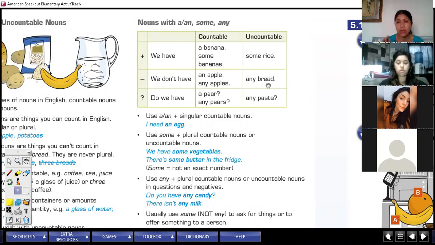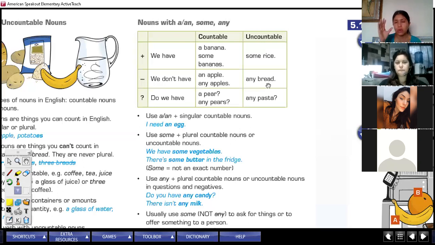Me sirve para contables cuando yo no sé exactamente la cantidad de productos que hay. Por ejemplo, en este caso, una banana, we have a banana, so there is only one. Pero si yo digo we have some bananas, it's because maybe a simple vista yo no sé exactamente cuántas, pero yo veo que son varias. O sea, es plural. There is when I can use some. We have some bananas. En the uncountable, pues para el no contable, ahí sí me sirve el some y me va a hacer referencia a que tienes arroz, simplemente. O sea, tienes arroz. We have some rice. Tenemos arroz.